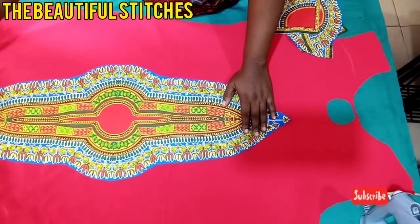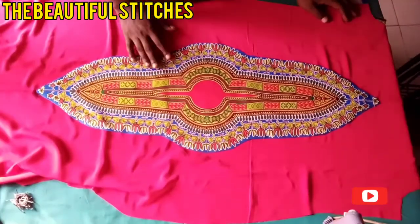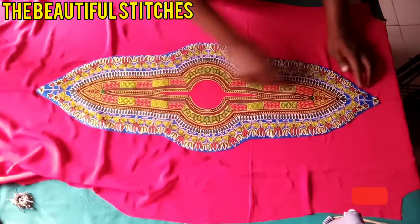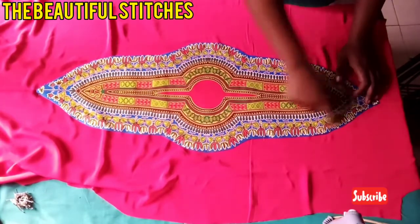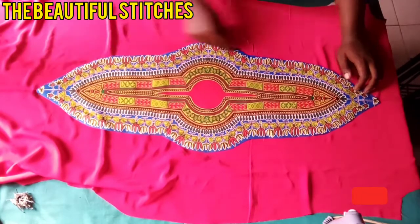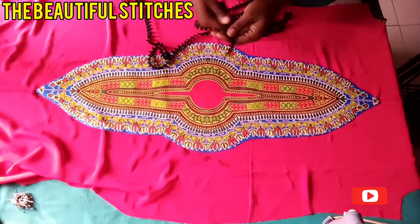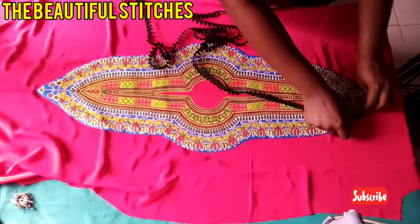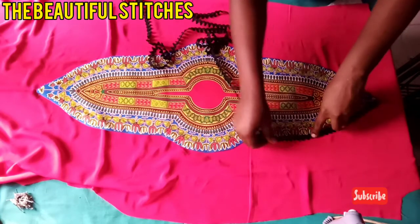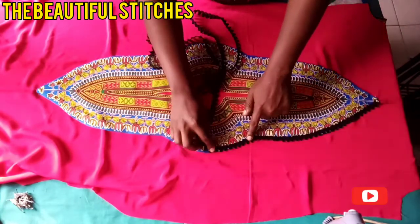We have to be careful with this material because the main fabric is a little bit stretchy and a little bit slippery. Okay, so here is my patch on my main fabric. I've pinned it round. This is how it looks. Okay, and then I'll be using this cord lace to place on the edge. Just watch what I'm doing. This is for us to cover the stitch.